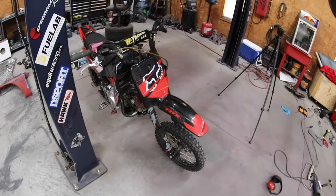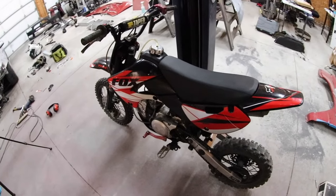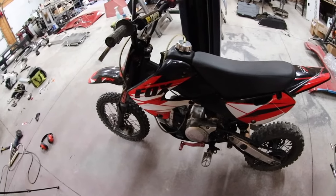So I got a little Z50 that's a 4-speed with a centrifugal clutch, an automatic kind of feeling, so you don't have to pull a clutch lever in manually. And then we got this one, so hopefully between the two, she can get pretty comfortable by the end of the summer, and we can go on some trail rides and stuff.